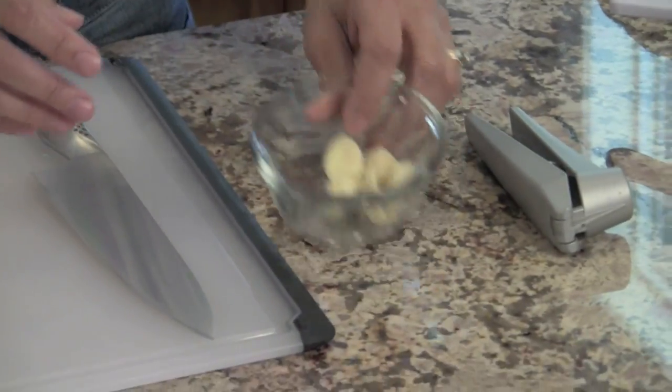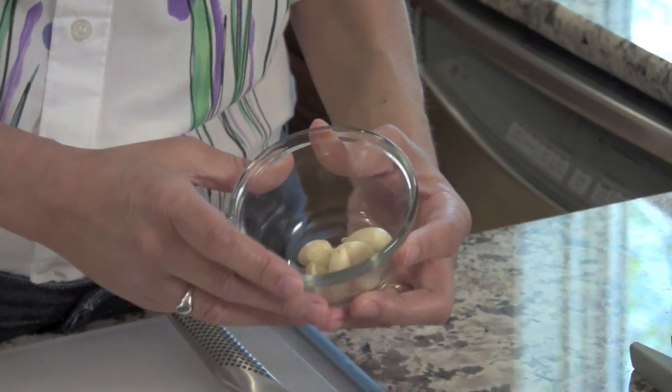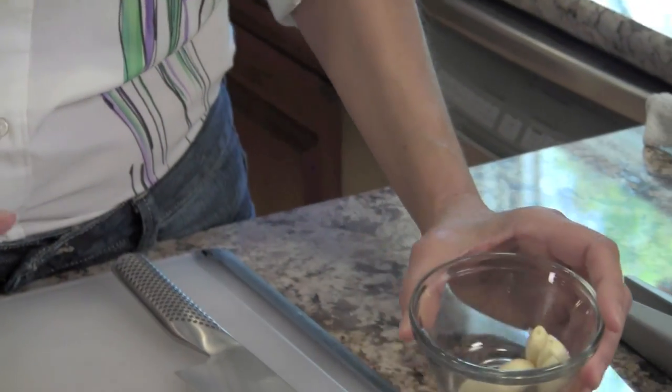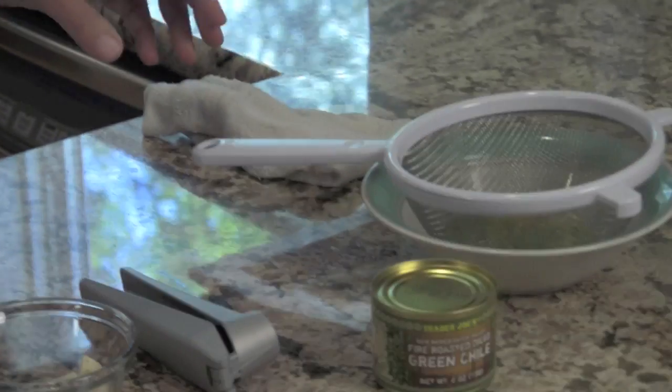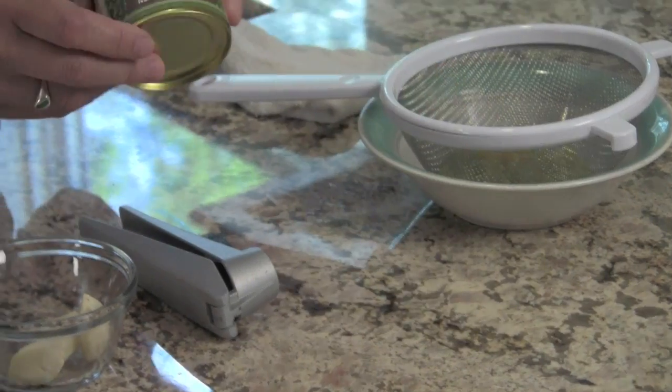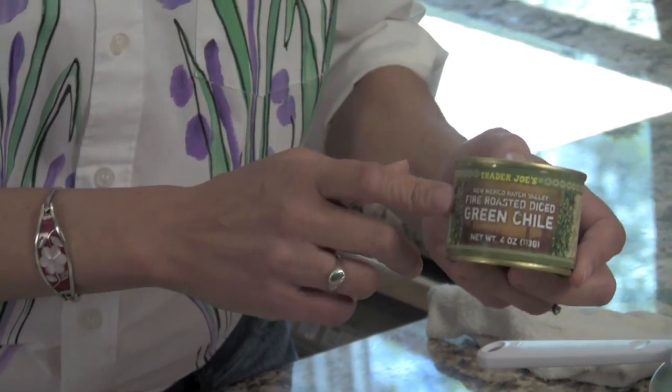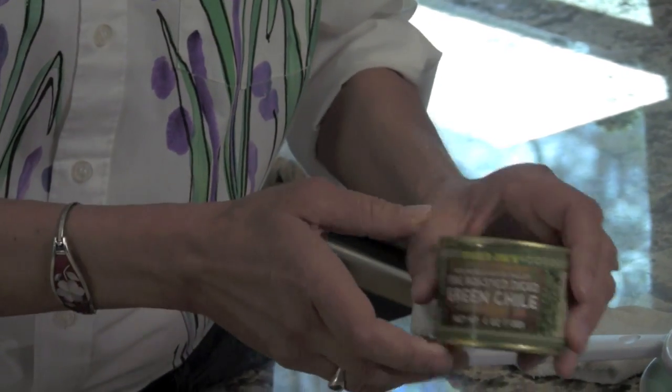Our next ingredient, I'm going to use 4 garlic cloves, and I'm just going to use them in a garlic press and add it later. And then our last ingredient is our green chilies. I found a great deal at Trader Joe's for green chilies in a can just like this. They're like 79 cents a can. It's a great deal, and they work out great.